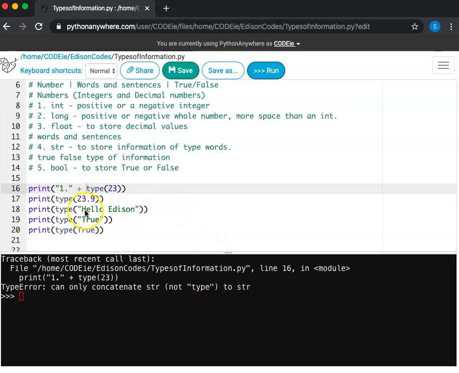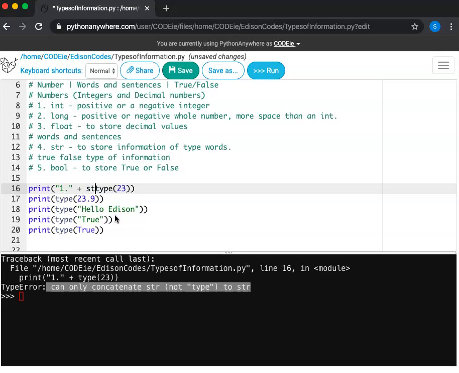How do you interpret this message from the compiler? Python is saying I can combine two strings, but I cannot combine a string and whatever is being returned from type.